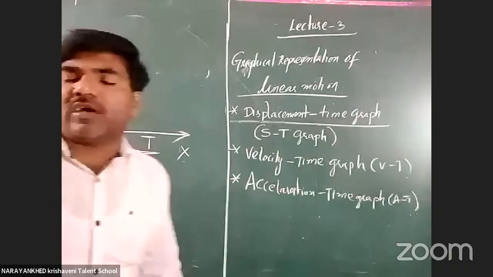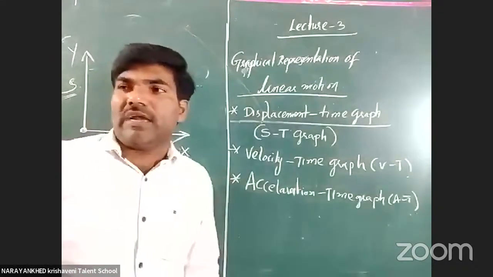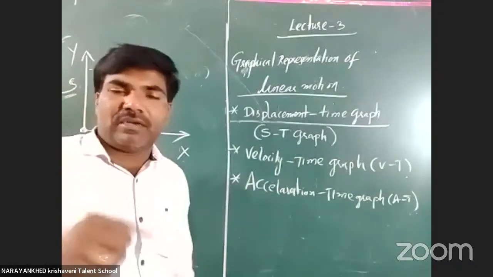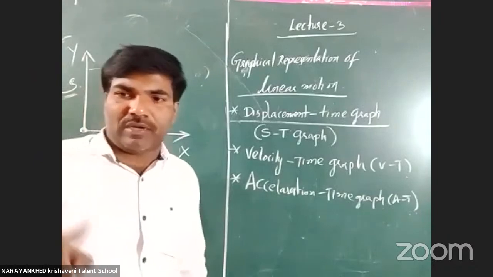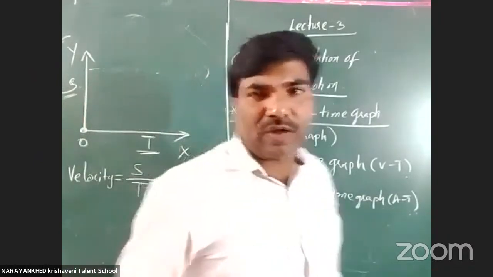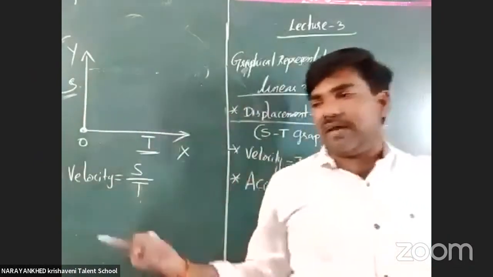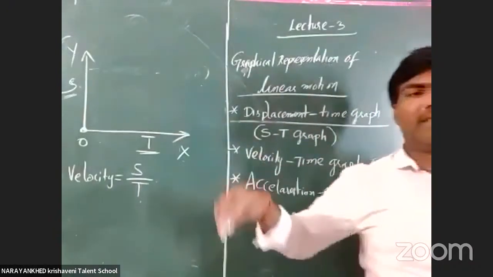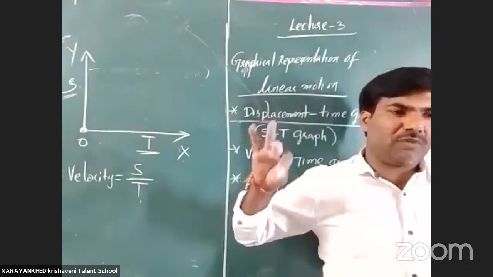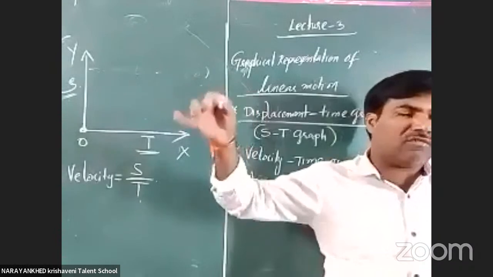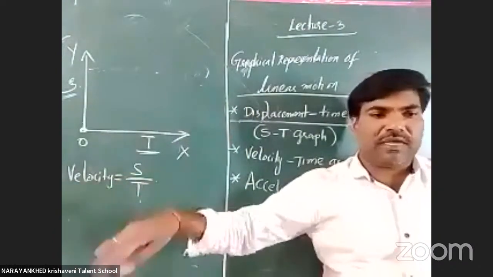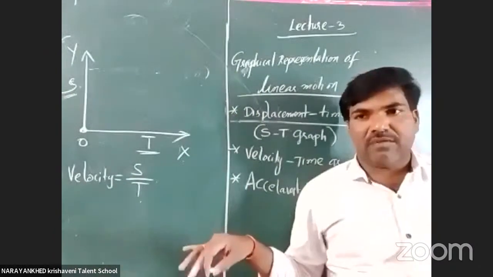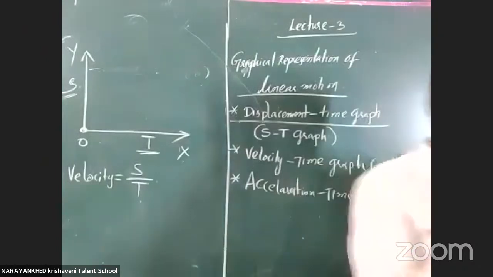Yes, what you understood from this one? From this one, we'll get the velocity information. The displacement and time graph gives the final result as velocity, and there is also information about the displacement variation with the time. Displacement variation with the time it will be given. Got it or not? Yes.